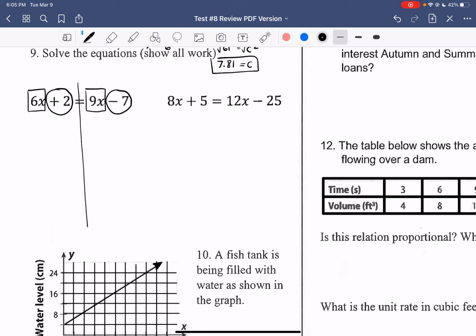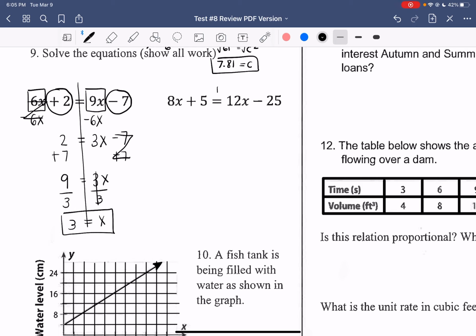Then we're going to move to moving our least variable, which is our least coefficient, which is 6. So over here, that becomes 0. And on the left side, we're left with 2 equals 9 minus 6 simplified is 2. 3x minus 7. And then our third question is, are there constant numbers? And there are. So we're going to move the constant number that's on the same side as the variable to the other side by inverse operations. Then simplify. And then our last step is to divide by our coefficient. And that leaves us with x equals 3.